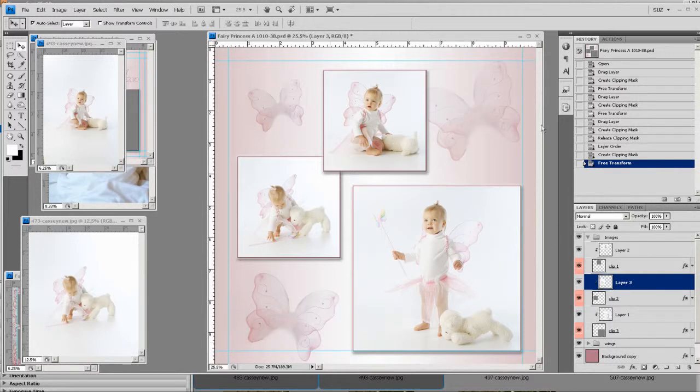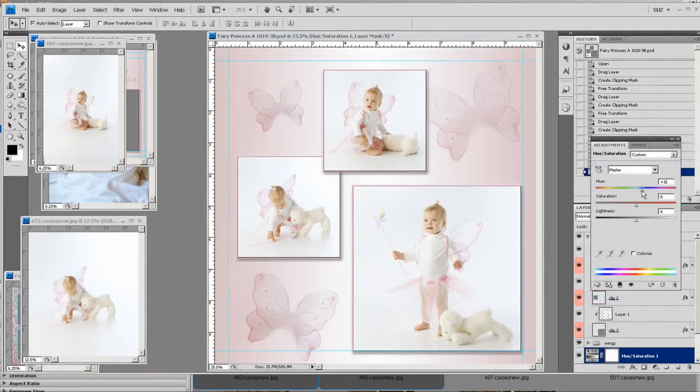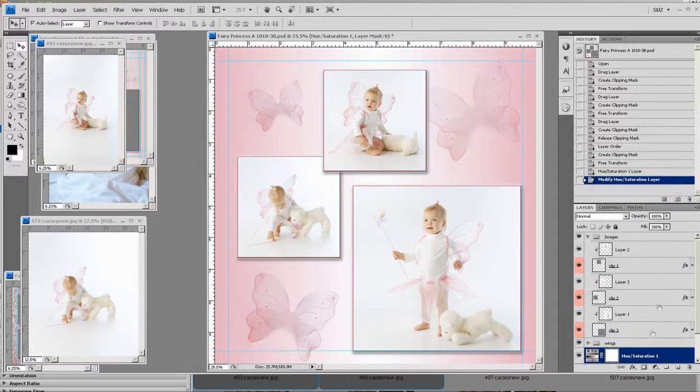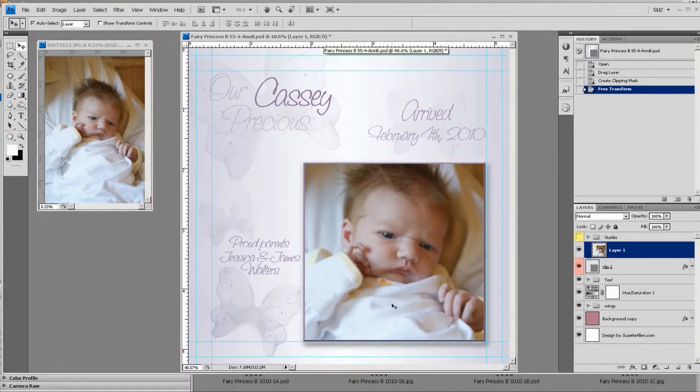Now, if by chance the background color, the pink, is the wrong color, you can go to the pink layer, and then you can add an adjustment layer of hue saturation. And then you can change it to be a little more peachy or a little more purple or whatever you want just by sliding that slider. You can make it a little hotter pink if you want to increase the saturation. So you can do anything you want. Very easy, isn't it? So that looks cute, but not too crazy about the lavender.